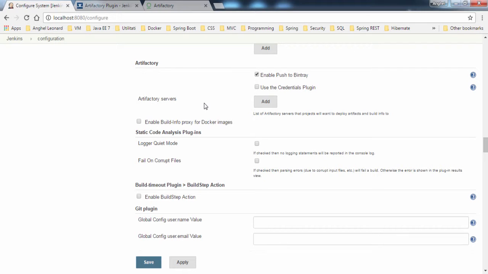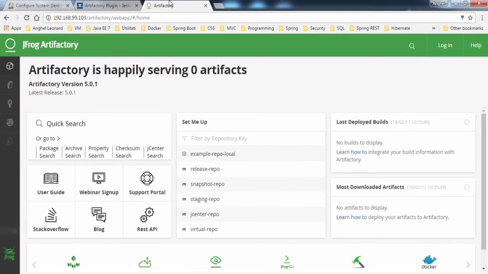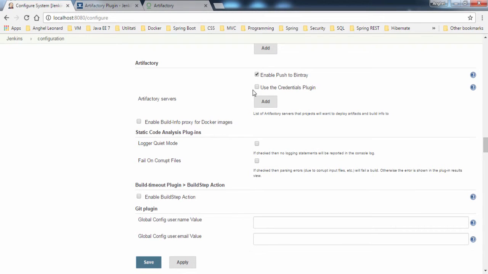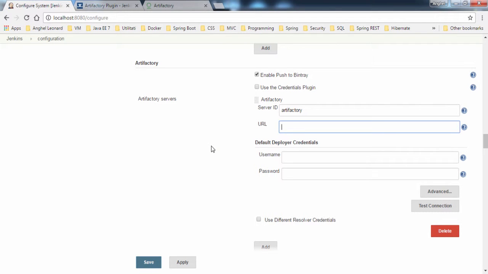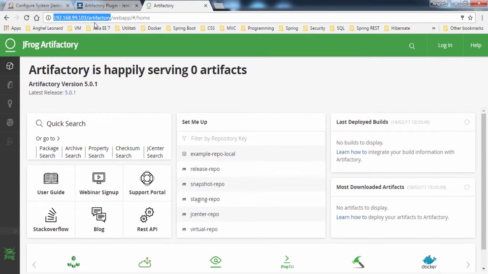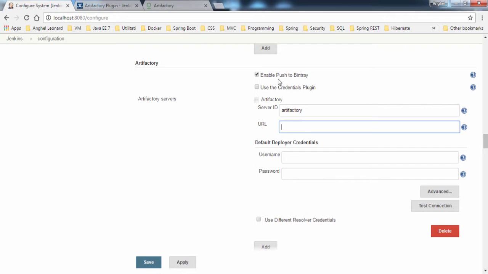We want to add our Artifactory server to Jenkins, so we click add. We need to specify a server ID. I will say Artifactory. It can be any other ID. We need the server URL, which is basically this one, and we will use the default deployer credentials.